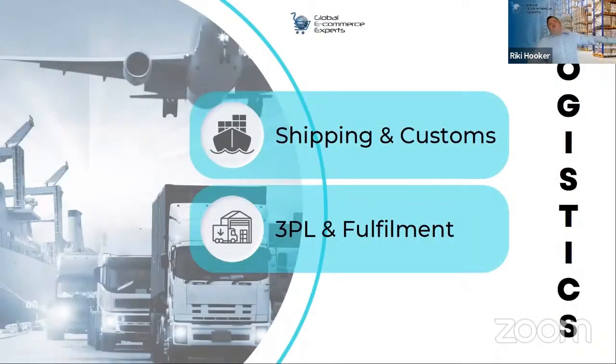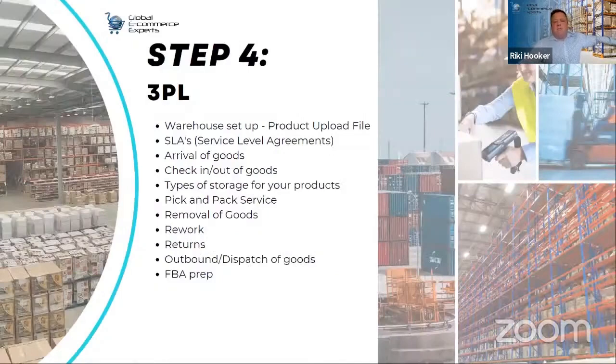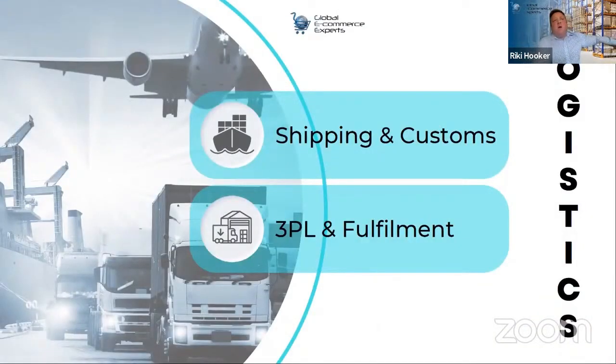And then, of course, if you're ready to ship and you've done the business, as John said, in terms of moving goods into the region, you need to work out how to get them into the country. And then you need to choose a good 3PL fulfillment partner. We have an in-house shipping team who are very specialist in e-commerce shipments. What does that piece look like? I'll just keep sticking on the shipping for the moment. Well, what does that look like?